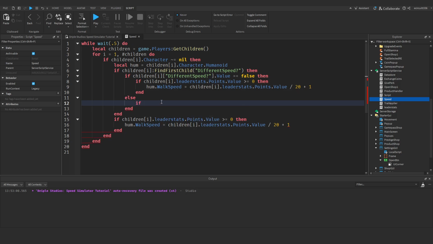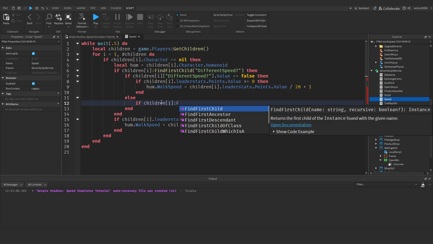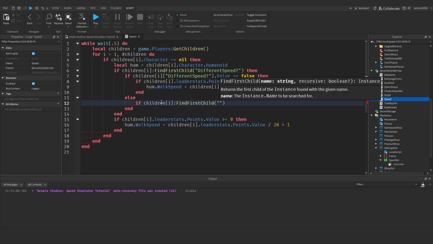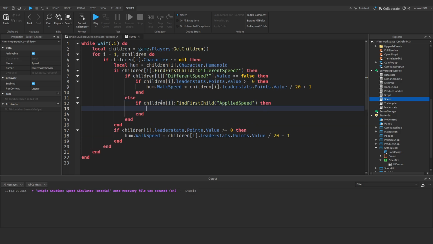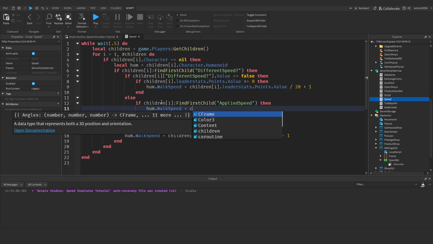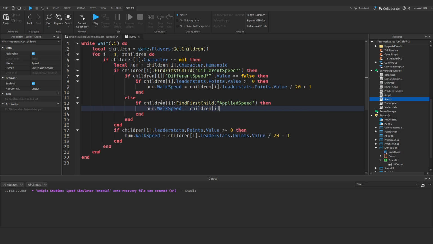If the different speed value is true, we want to check that, so if player:FindFirstChild appliedSpeed, so we want to check that applied speed exists, so that it's loaded into the player. We'll set the humanoid WalkSpeed, so hum.WalkSpeed equals player.appliedSpeed.Value.